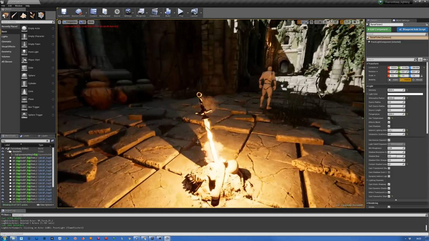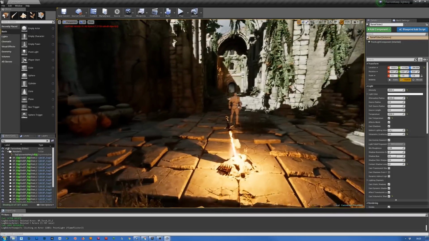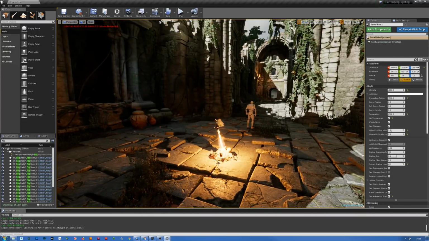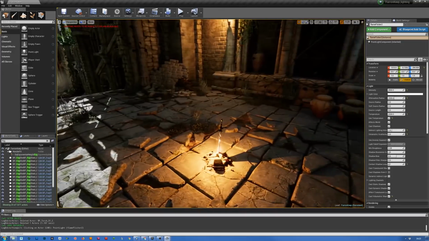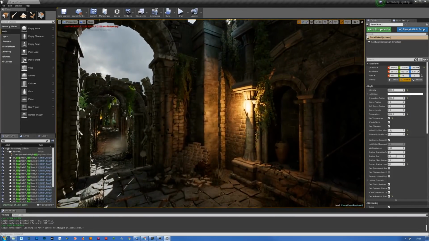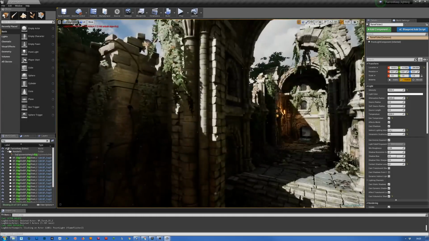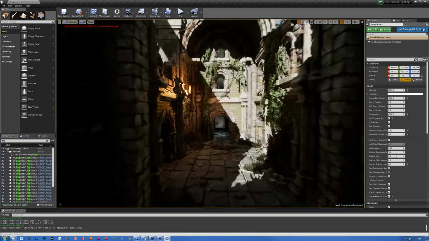Also, I think the fire particle is a little bit too small. It should be a little bit more fire. But again, I also don't know how this is meant to look. So my personal feeling is that this should be a bit bigger fire, and maybe 4,000 is a bit much, maybe 3,000 is a bit better. I think that's fine. So we got that. And on the torches, we have a 1,000 radius as well. Let's just go in with the light source and say, you know what? Let's make it 3,000. I think that's still enough.